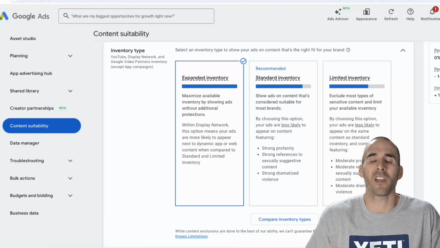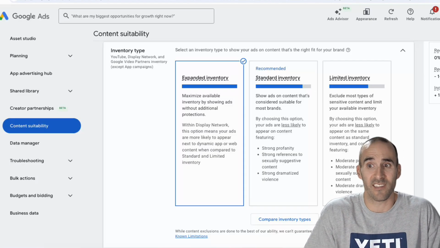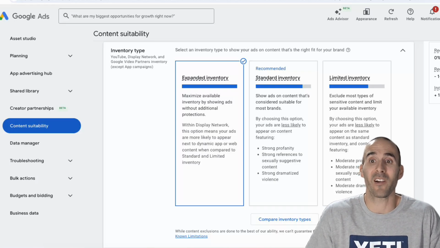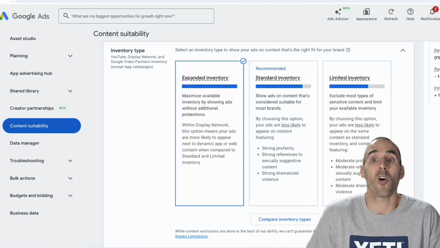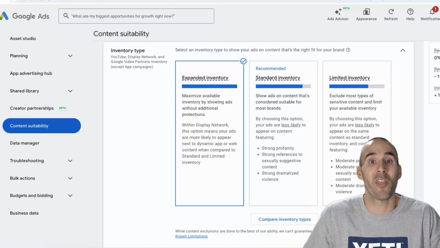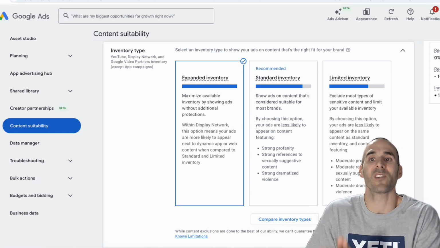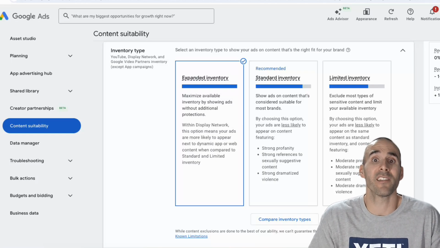I'm creating a video on the content suitability section in Google Ads this week because I don't think that most businesses know that this section exists. And I have firsthand experience of running display ads for a brand. And let's just say that advertisements for that brand appeared on websites in the display network that did not align with that brand at all. And so they actually had customers complain and threaten to not be a customer anymore if that brand still ran advertisements on that particular website. And so in that example, I could have been more aggressive in the content suitability section.